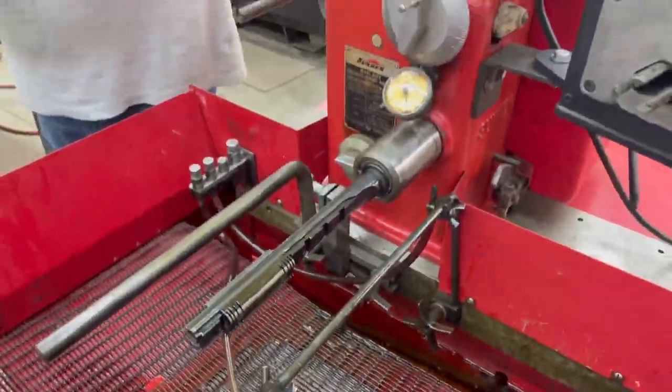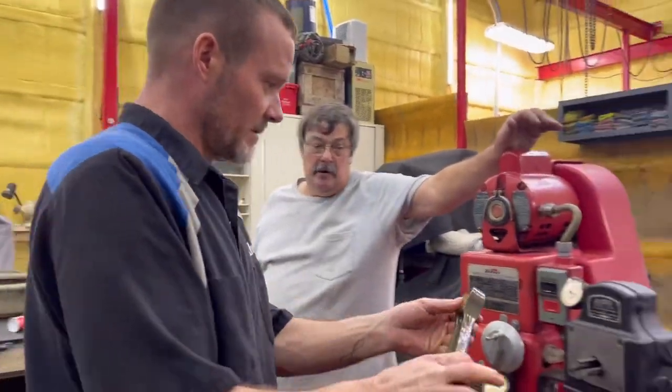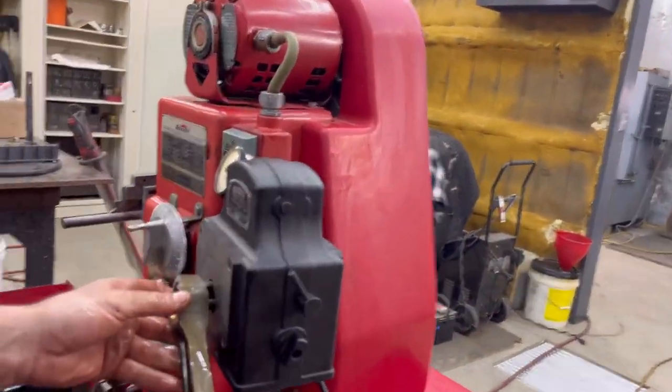Measure it with that or measure it with that? No, that's not comparing. I don't know if you can do it yet. It's not set up yet because it might not reach, right? It's too big. I don't know. You'll have to try. No. No.